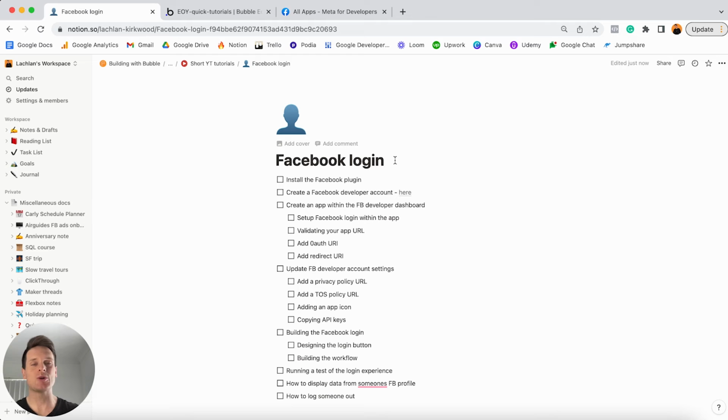Within our tutorial today, there's quite a bit involved in the process of creating a Facebook sign up / login experience. And to help us better manage the steps along the way, I've created a Notion checklist which just allows us to keep tabs on where we are throughout the build. Now, by all means, this isn't completely necessary, but when it comes to building any Bubble feature or application, this is just something that I personally like to do, as it helps me keep track of where I am throughout the whole process. And what I love about Notion is that it allows you to check items off as you add them into your Bubble application.